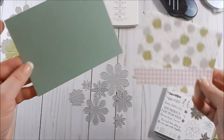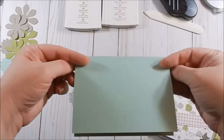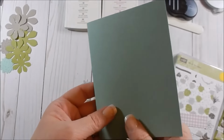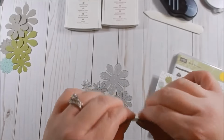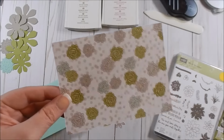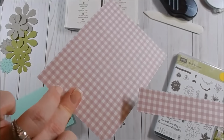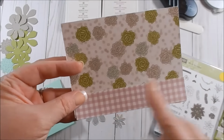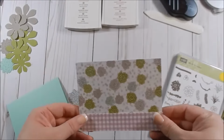And for my card, I have my card base, 5.5 by 8, scored at 4.25. This is typically a side folding card, but we're flipping it, making it a wide top folding card. And then I have my DSP, which measures 5.25 by 4. And then I have a strip of DSP, which is actually just the reverse side, and it's about 1.25 inches. Okay, so let me clear off my space and we'll get started.